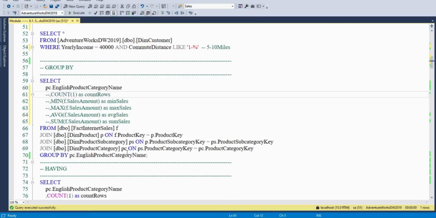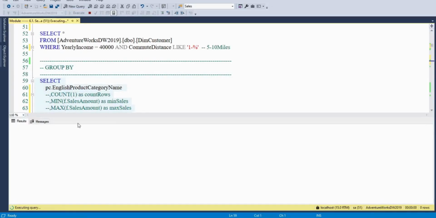So it has fetched only the 3 records in the result for us. Why? Because it is considering it as a group of records. So there are 2 ways. If you want to bring the unique records in the result set, there are 2 ways. One way you could use is the distinct keyword, but distinct will check each and every column.